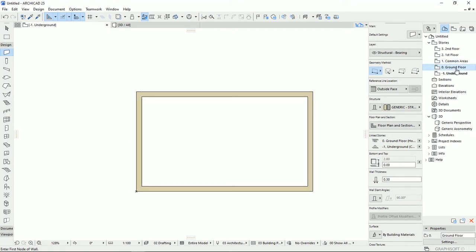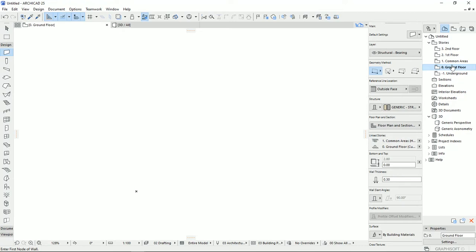Then with a double click on the ground floor, I will go one floor up. But how can I see where I drew the wall underground? Here, the useful tool of trace will come to help us.